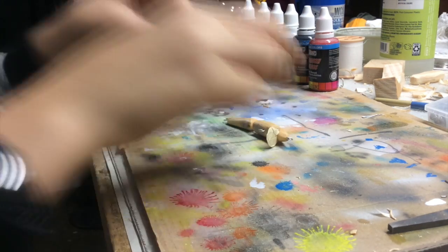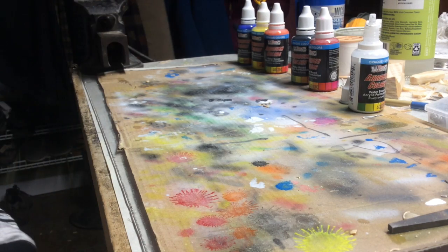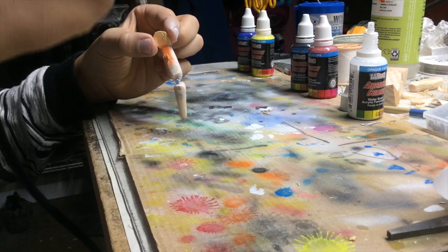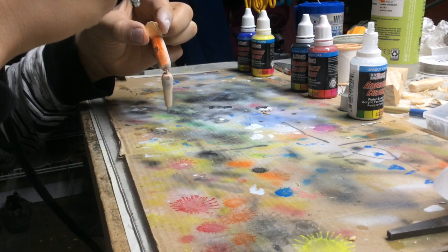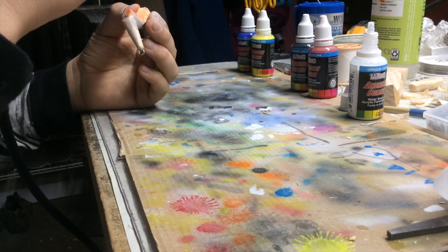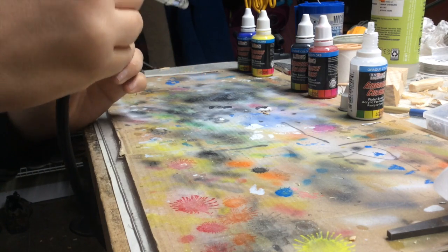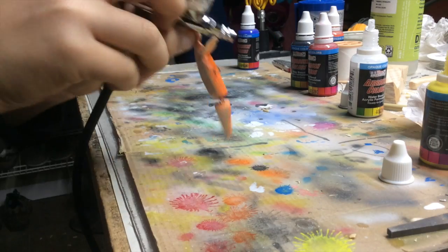Okay, got that lip taped off, and I'm starting with white. Okay, white is pretty much done. And let that dry. See you then. Okay, now I'm moving on to an orange belly. Where we are so far. The next color is yellow.